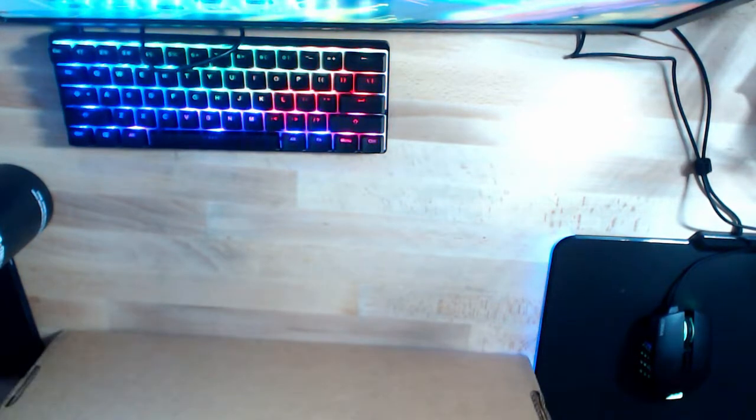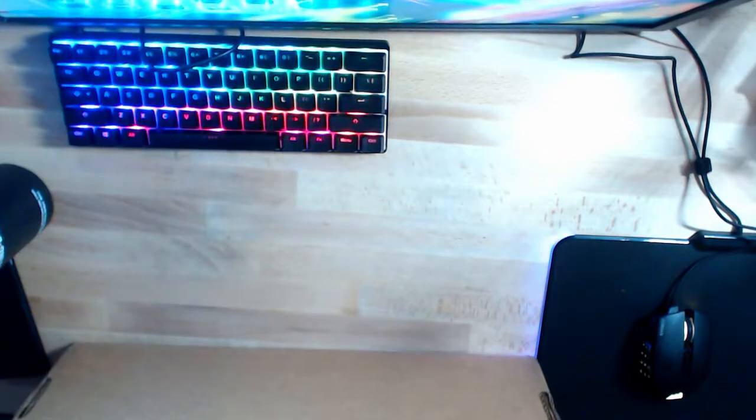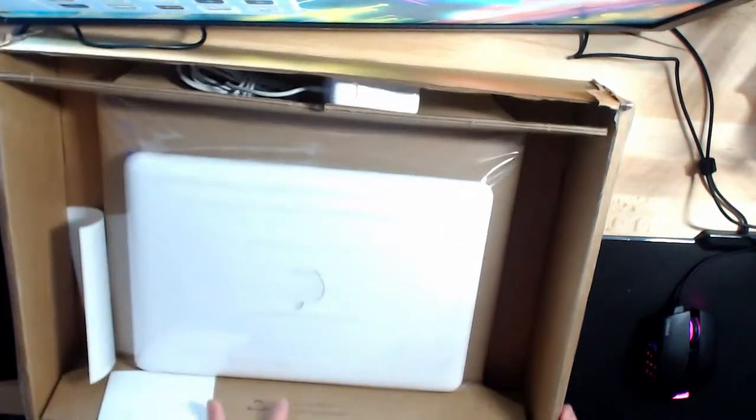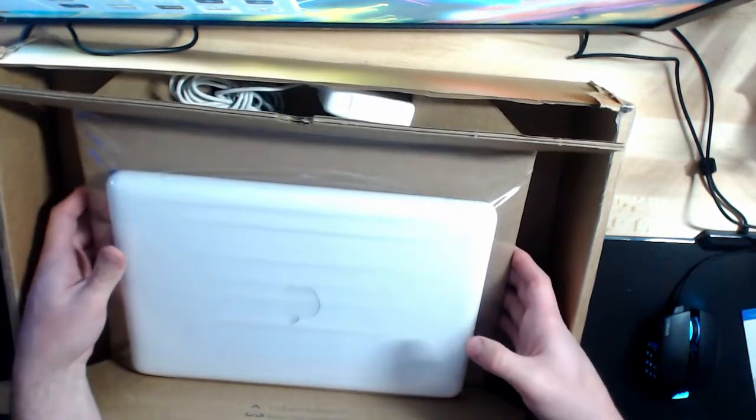Alright, I think I may have it. Yes, okay, so let me just get this into frame. I don't technically need my keyboard right now, so I could just disconnect that and move that over here. And here it is. Here's the MacBook. So the charger should be in here as well. If not, I'll have to use my charger, and I don't think it works on this one. So, there it is. Wow, okay, so here's the quality of the charger.